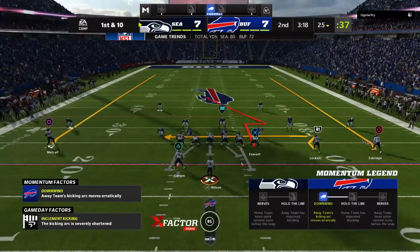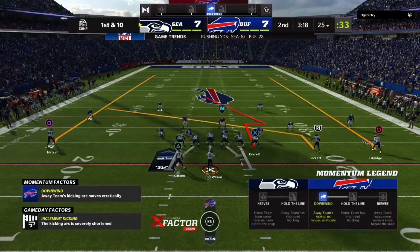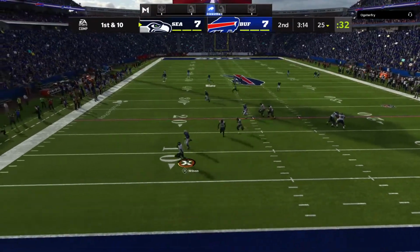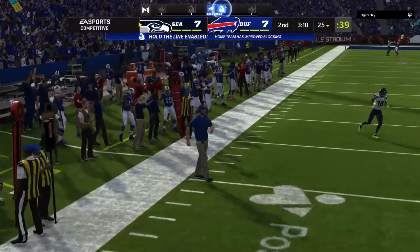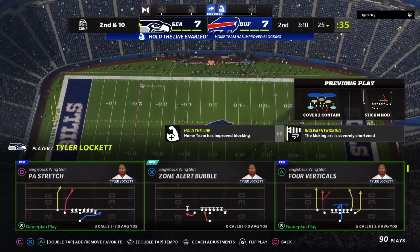Coming to the line here to begin their next drive, the Seahawks offense. And last time wasn't pretty. One play and an interception. We'll see if they can do better. I want to see if they want to go ahead and throw the ball again on this drive after what happened on the last one. Throw it on the first play. Give the quarterback some confidence. See what happens. And seeing no options, he just tosses this one away, incomplete.